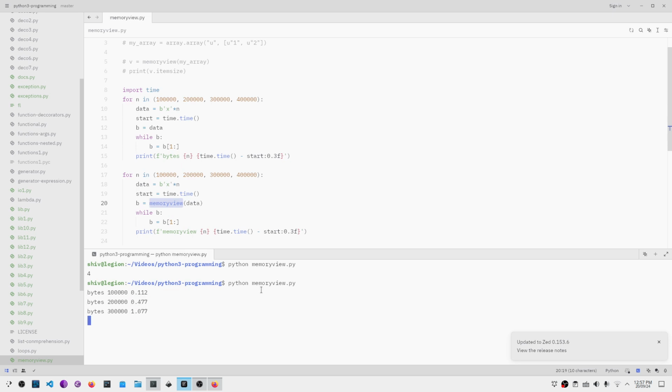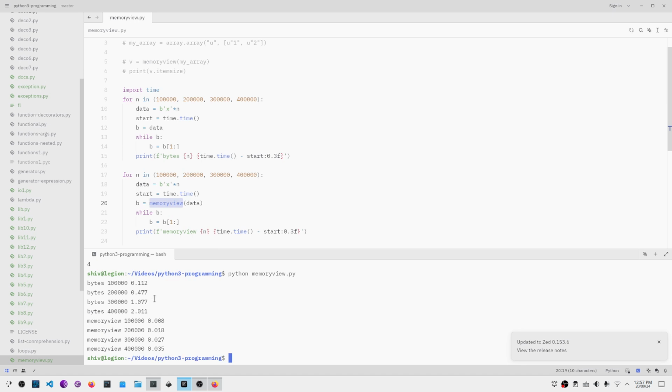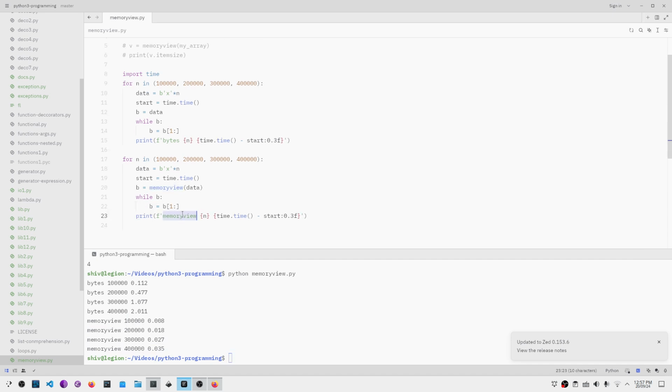Because it creates a copy, the first version compounds quadratically, but the second version compounds linearly. So this is the benefit of using memoryviews. When you have to slice for a large number of iterations, you can make use of the memoryview, provided your object supports the buffer protocol.